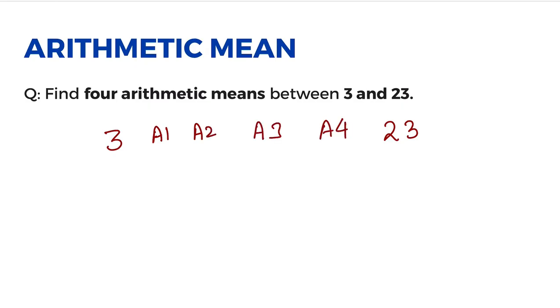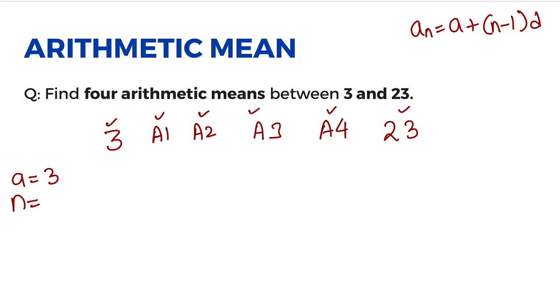I've just written down how to solve such a question in the exam by using the formulas we have learned in the first video. The formula was an is equal to a plus n minus 1 into d, correct? Now this is a series where the nth term is a plus (n minus 1)d. What is a here? A we have 3, but how many terms are in the series? 1, 2, 3, 4, 5, 6. So there are a total of 6 terms in the series.